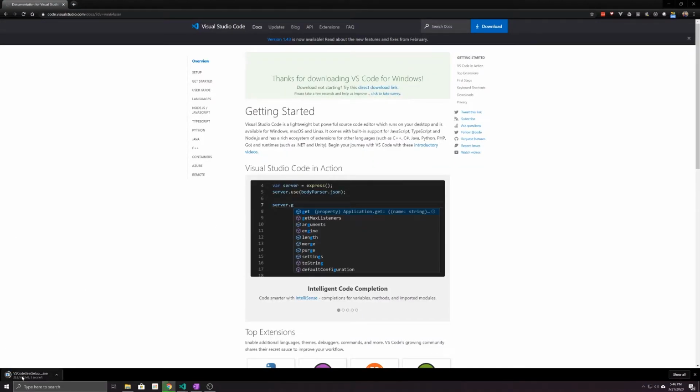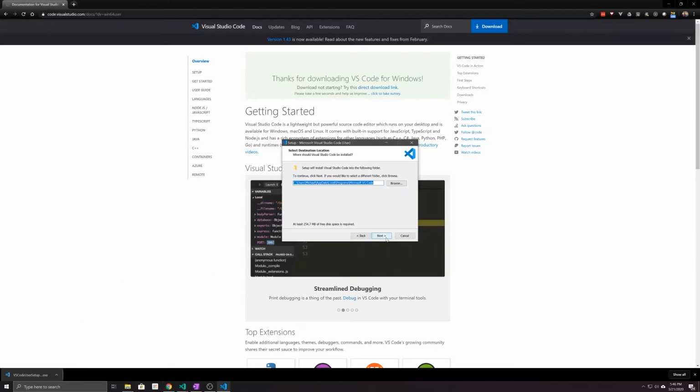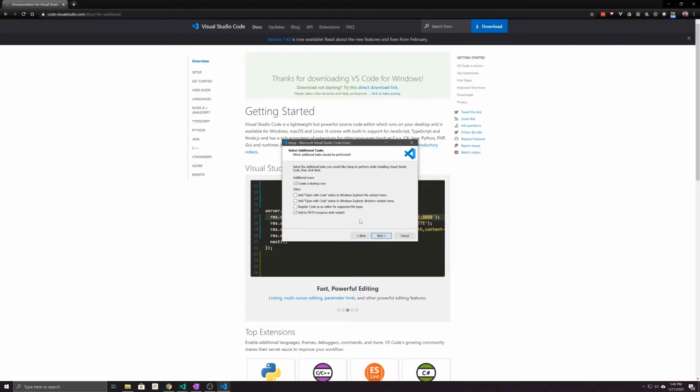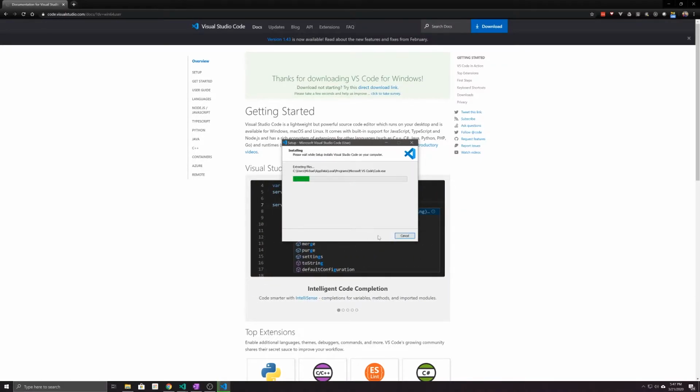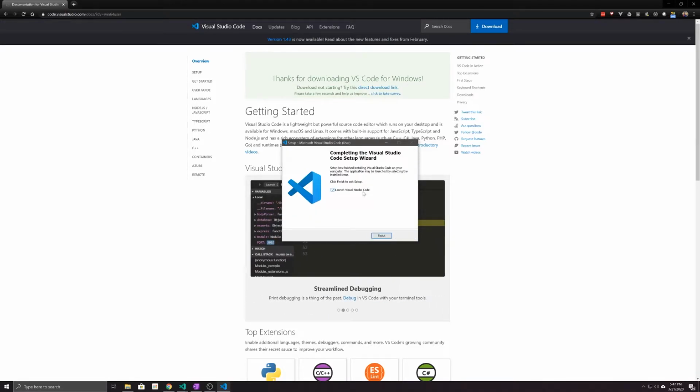And then we'll go through our user setup here once this is done downloading. I've checked the create a desktop icon option here just so that it adds it to my desktop. This actually won't really change anything for me because I have this installed already, but I'm just going through this so we can see what that looks like. Okay, cool. So you can go ahead and leave this checkbox ticked right here, because I already have it installed, and I'm just going to open up that one.